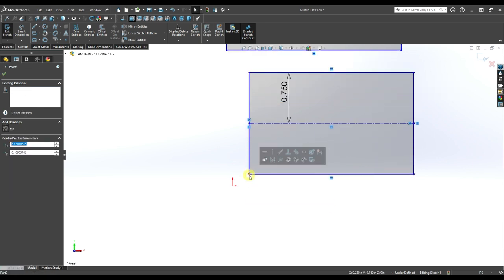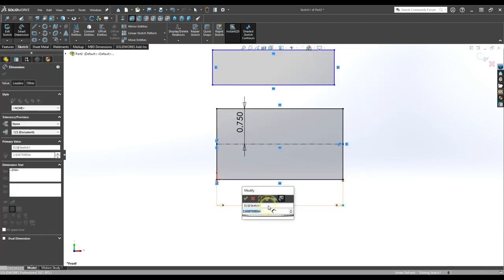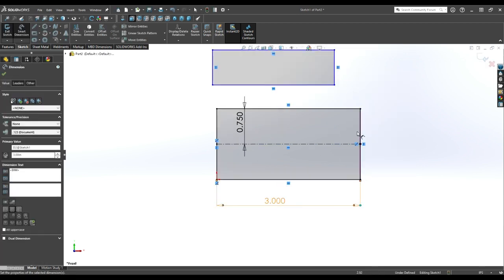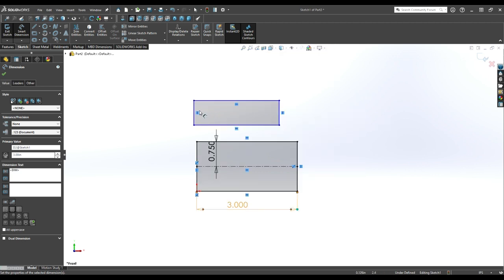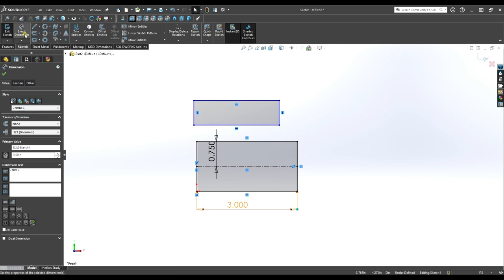If you didn't start there, you click on a point, hold the Shift key, click on the origin. Come over here, make them coincident, and that will lock it there. So now if we give this line a dimension, now it turns that one black. Now we got this box that is not defined at all. Click Smart Dimension. Make that 0.7 inch.